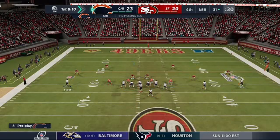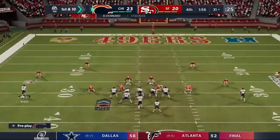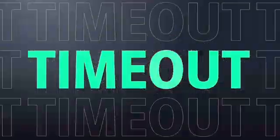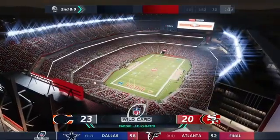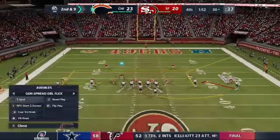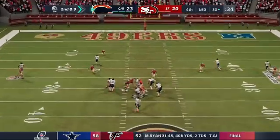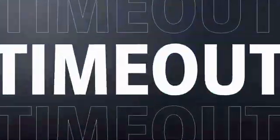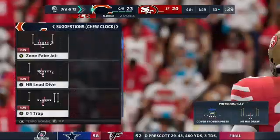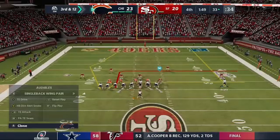So the Bears with the football here as we welcome you back. And let's see what they've come up with offensively after having time to talk it over. First down, a run with Cohen. And he's going to get this one down to the 30. And now with 1:52 to go, we get another pause in the action. A timeout here defensively. The run only got a yard. Here's second and 9. Again, it's Cohen. And he's going to have to protect the football and take his lumps here at this stage of the game as they stop him behind the line. Now San Francisco going to call their second timeout as they'll talk it over here before what will be an important third down.